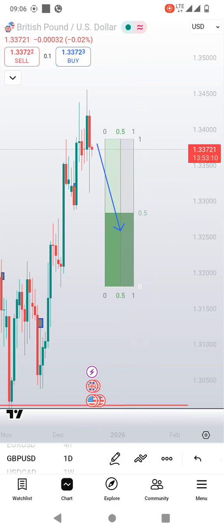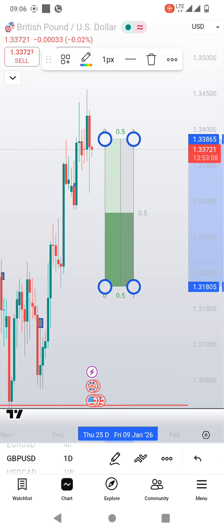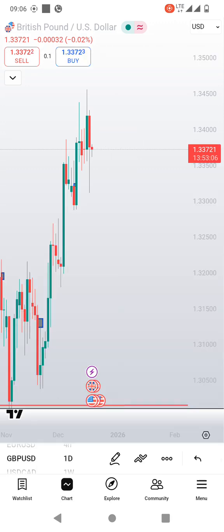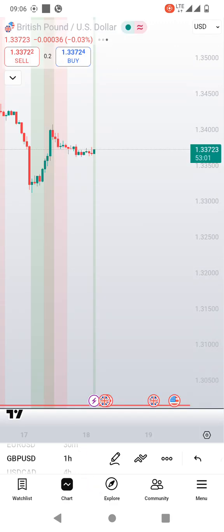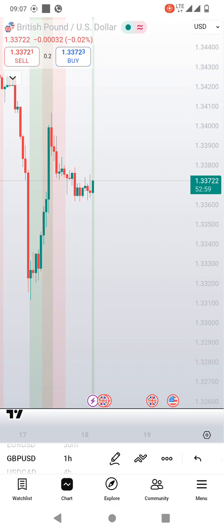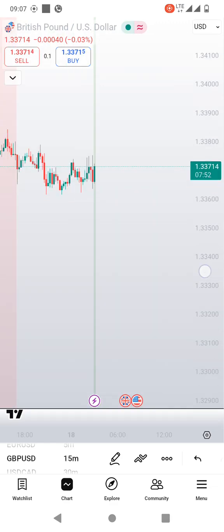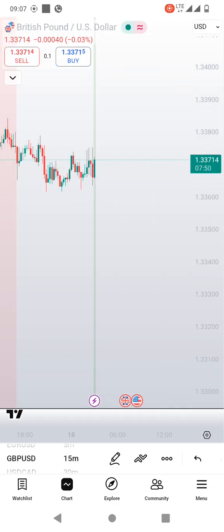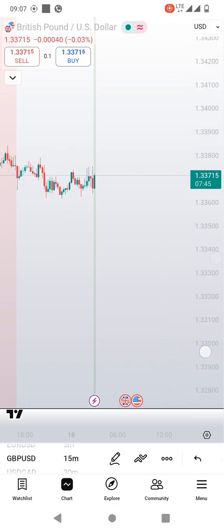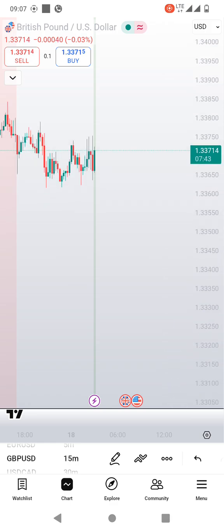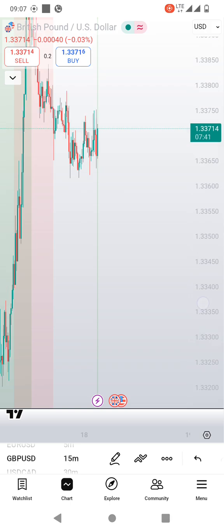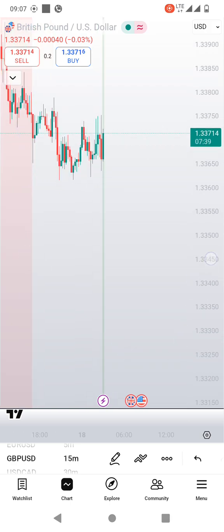Because the news that will be released today is one that will move the market so well, we are expecting that movement today. So before that time, if you want to take a trade, like I said, I will conveniently take a sell. Though you can still stay out of the market, because when news is being released around that time, there is going to be kind of a range in the market. So for this GBP pair, I am not seeing any trade here.